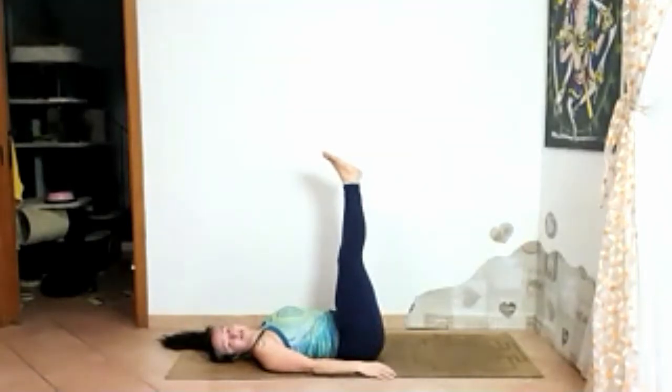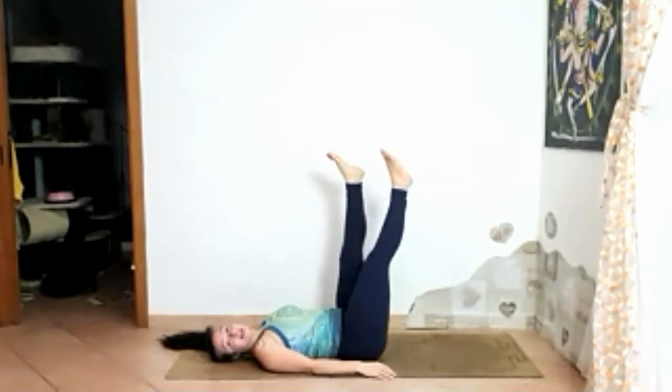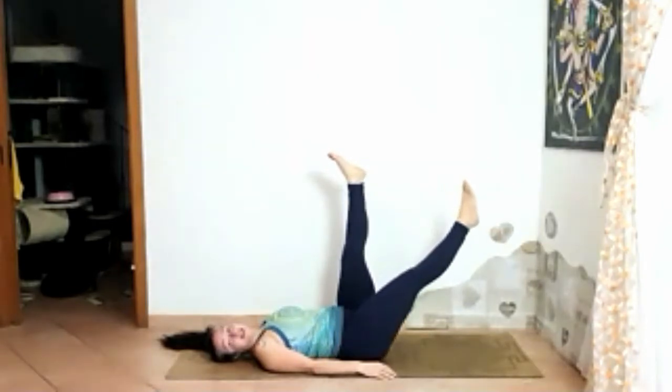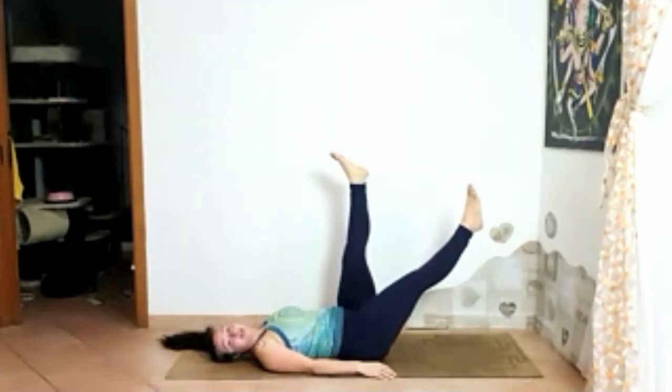Inhale. With the exhalation, start lowering the right leg. The left leg is still up to the sky. And stop your right leg at 45 degrees. Stop there.